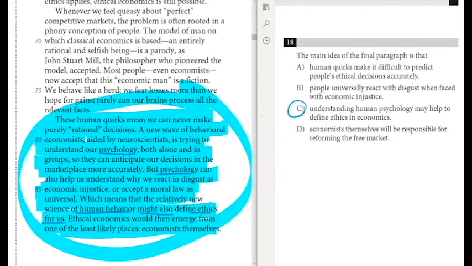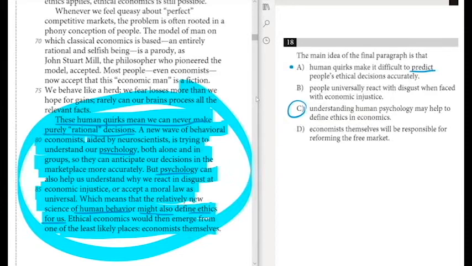And let's just spend a few moments talking about the other answer choices on this one, because we definitely saw a sentence on lines 78 to 79 that sounds a lot like answer choice A. But what is answer choice A talking about? It's talking about the idea of predicting. The SAT is so literal that notice the quote itself never says anything about predicting people's decisions. And so, while it seems to match the quote pretty perfectly, we're just not seeing anything about the idea of predicting, and so that one's not as good as C. Plus, what we're seeing in C was throughout the entire paragraph, not just the first sentence.